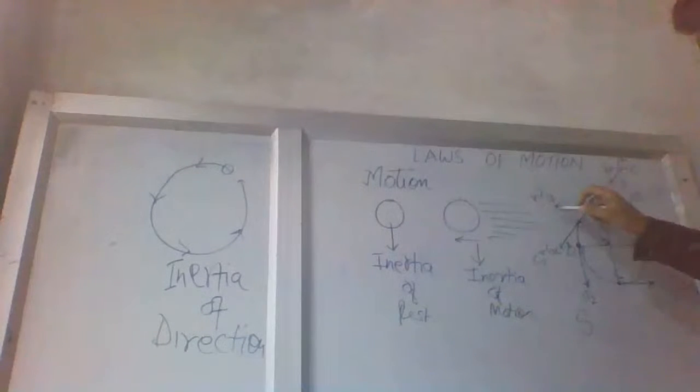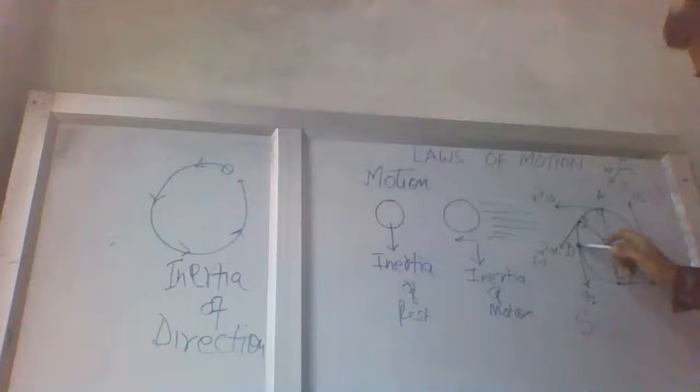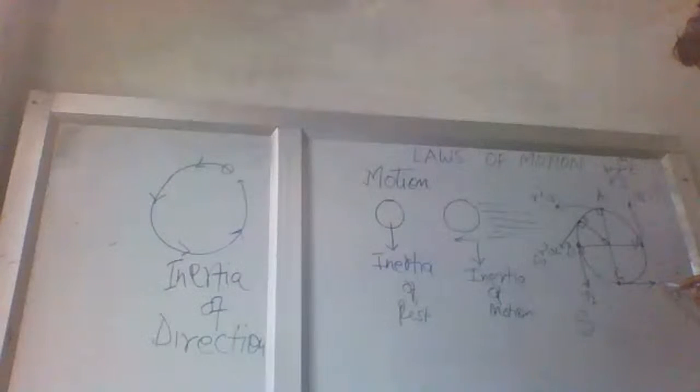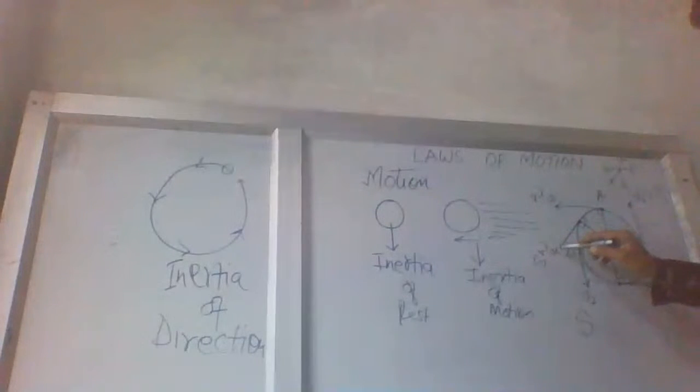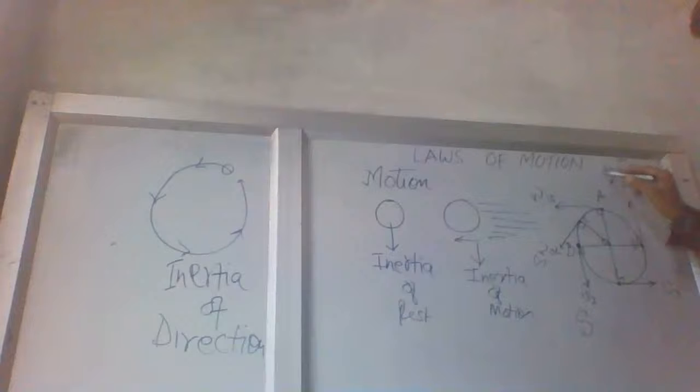At point A, the direction of motion is in the western direction. At point B, it is a motion in the south. At point C, it's east. At point D, the direction of motion is the arrow direction, north. And at point E, the direction of motion is west, south, or southwest.